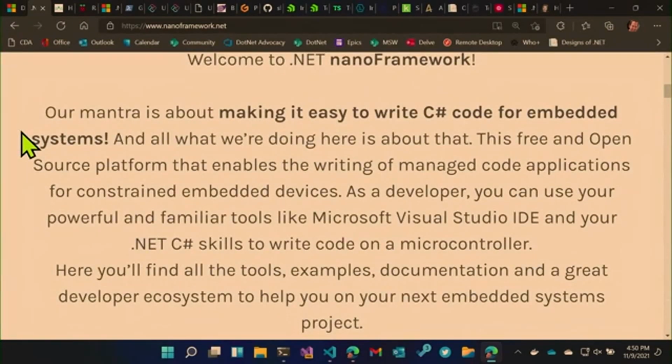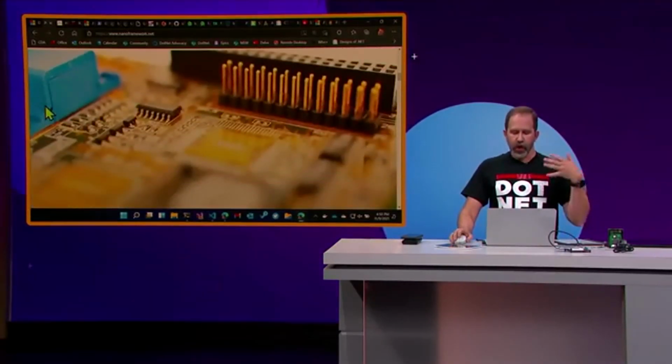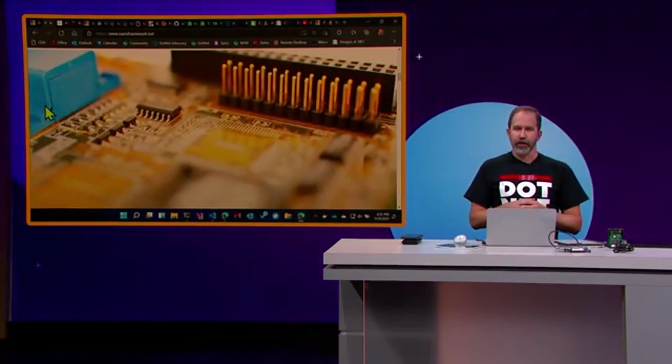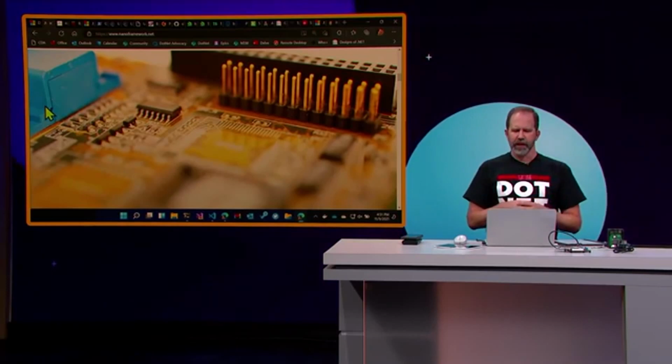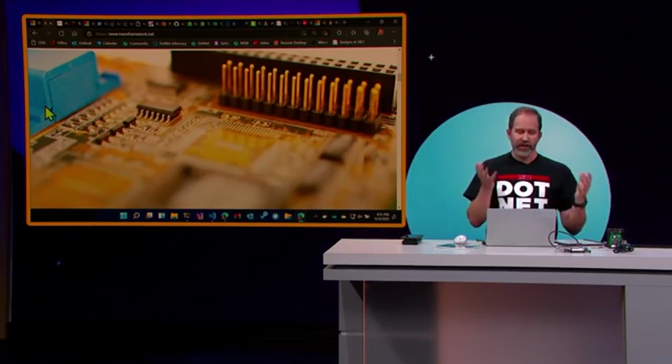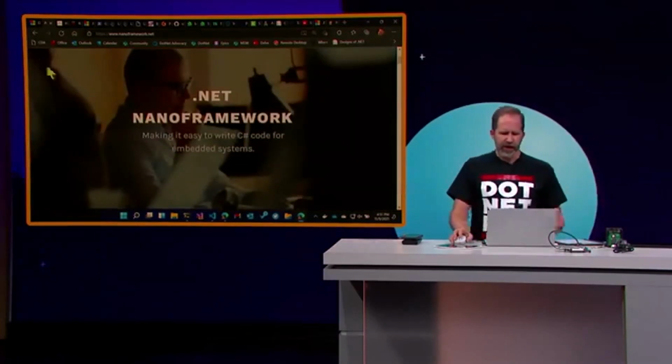These embedded systems will actually integrate directly with Visual Studio, so you can press F5 and drop into the code on one of these tiny devices. A microcontroller is much smaller, much more single-tasked, and much more power efficient than a microprocessor that runs an entire operating system. So kudos to our friends at nanoFramework.